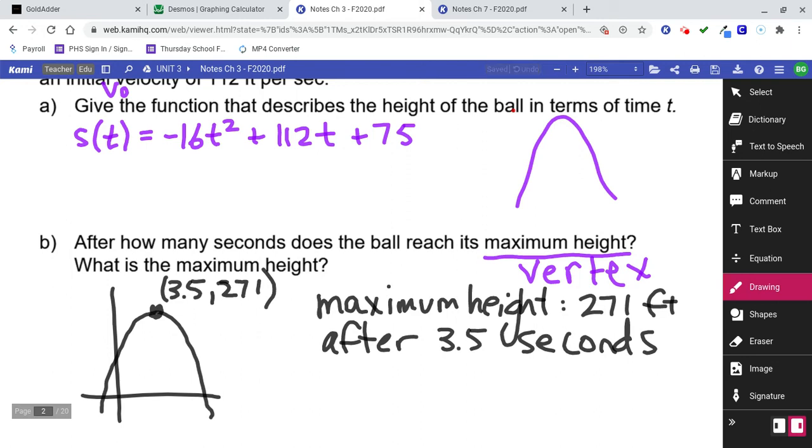That's probably the easiest way to do the problem. Use some kind of graphing calculator to graph it, find that vertex and do that. Now, could we find the vertex another way? Well sure, we could have done negative B over 2A and plugged it in. That'd be no problem. We can do that if we want to. We can graph it if we want to. Really, however we want to find that vertex.